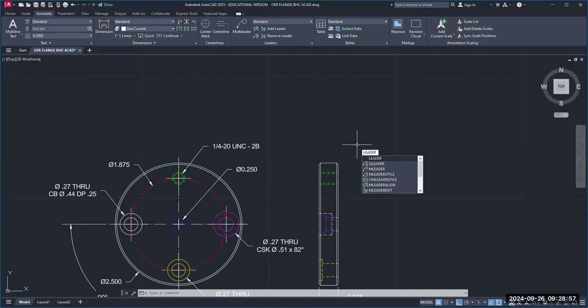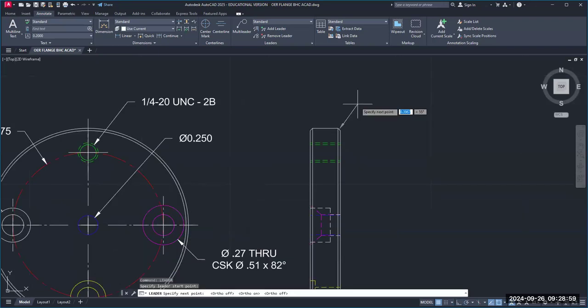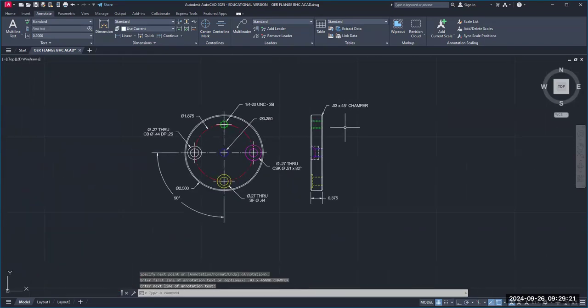Hit F8 so you can go to angle, click, enter, and I'm going to put 0.03 times 45 degree chamfer. There we go.